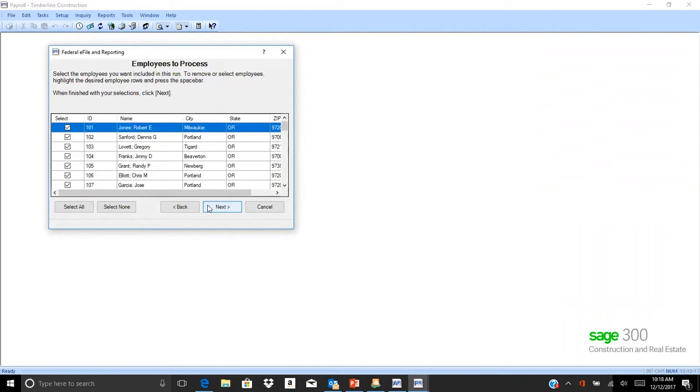And if you need to do test runs on your forms prior to the actual run, you can go ahead and use the 2016 form. Just do it as a test run. Even though the form itself is going to have the wrong year on it, you can still check amounts that are printing in the boxes.